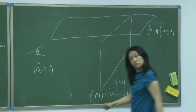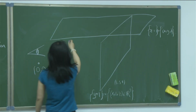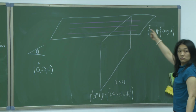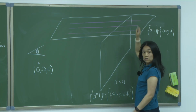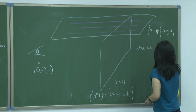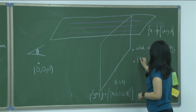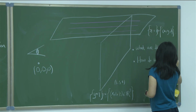So now, wait a sec. Let us consider lines on there, parallel lines. 1, 2, 3. First, what are these sets? Parallel lines. What could be those sets? That's my first question. Or lines, how to write them with x, y, and z? And second, how do they look on paper?